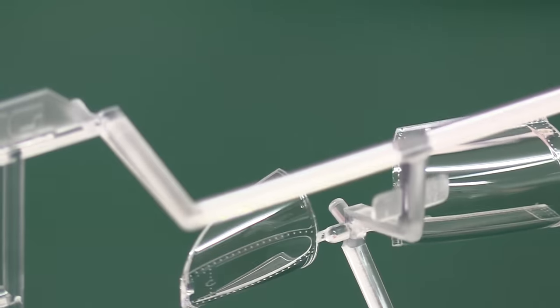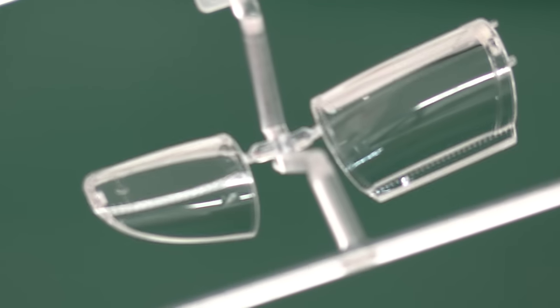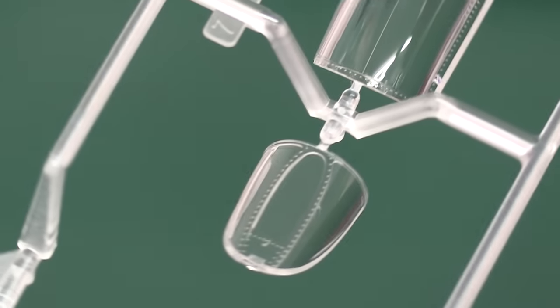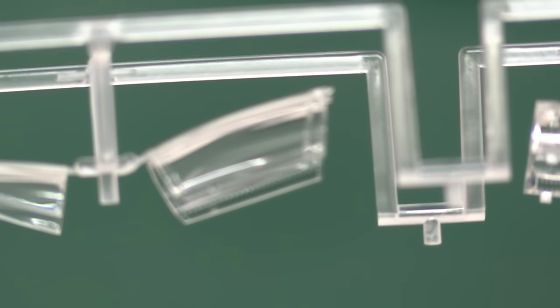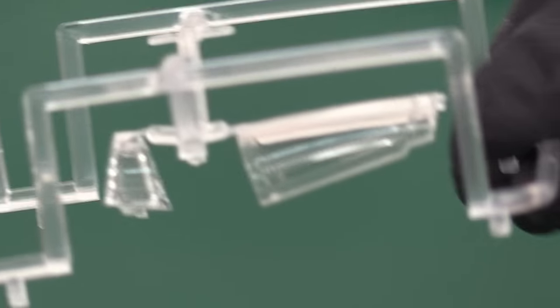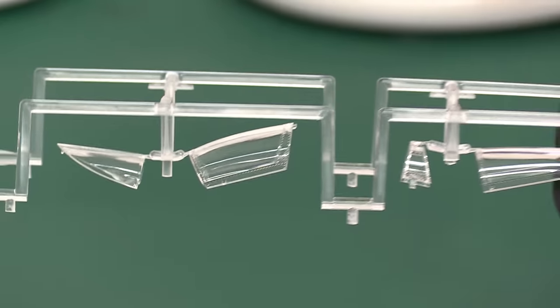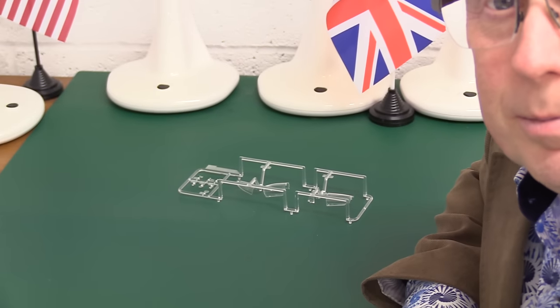But now those clear parts are really nice. You've got some distortion there. No, I think that's a reflection. I think we're picking up some reflections, in fact, that make it look like distortions in the actual part. So there's your front windscreen. They've cleverly moulded this. Again, look how they've protected it with these sort of arms to make sure that if you then drop it, I'm not going to actually do it because it's not my property, obviously, but you get the idea. If you were to drop that down, crunch, it won't touch the part.